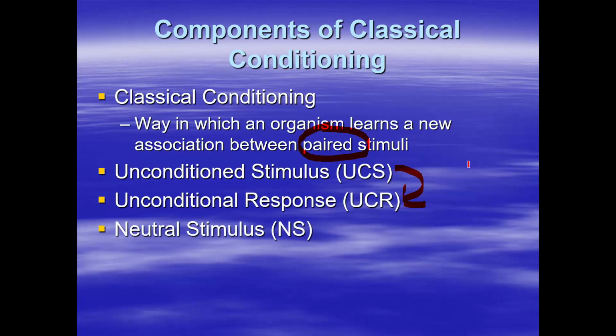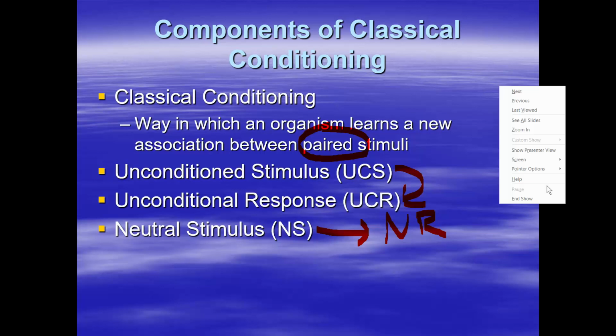Our third component is called the neutral stimulus, which is just that, it is neutral. In other words, what we're saying here is the neutral stimulus does not have a response, so there is no response, it is neutral. So going to our Pavlov example, the neutral stimulus would be the lab worker the very first day the dog saw this person and did not know they were associated with food. So in other words, in terms of the response, that person is neutral.